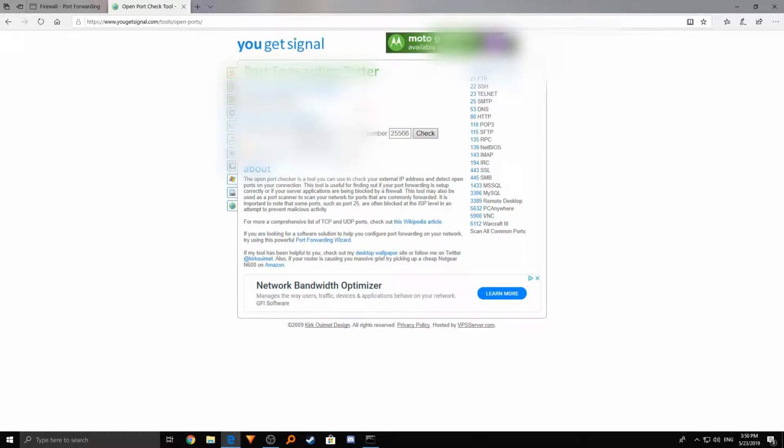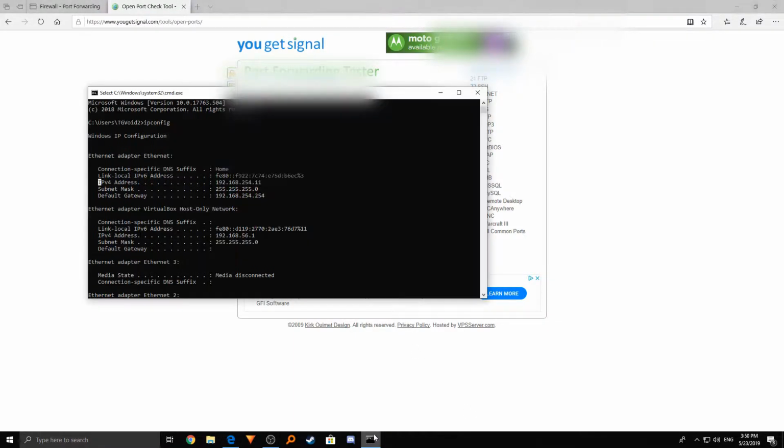However, if you have a multi-router setup, this default gateway is only going to be for the router that's the furthest within that chain. So let's say I had my ISP router, and then I connected a Netgear router that connects to the ISP router, which connects to my ISP, and my computer is connected to the Netgear.